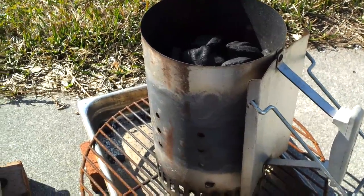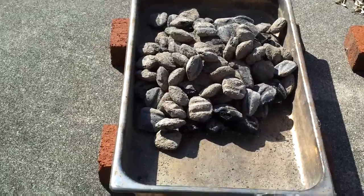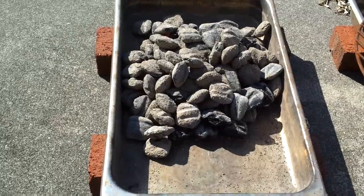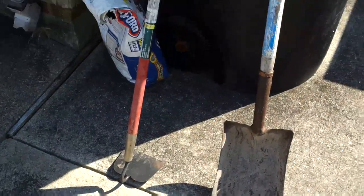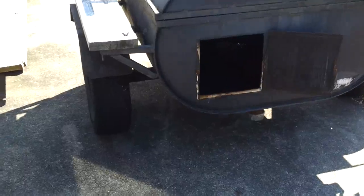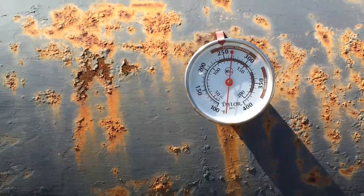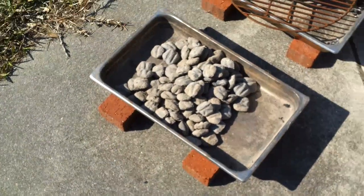To finish off the charcoal, I dump it from the chimney into this second pan and let it sit there in a pile for just a few minutes. The really hot charcoal that was on the bottom of the chimney is now on top, and that's not going to take but a couple of minutes to be ready. A couple more tools of the trade — a flat shovel and a hoe. The shovel's used to move the charcoal from the pan into the doors on the cooker. The top's closed now and it'll stay closed for a while.